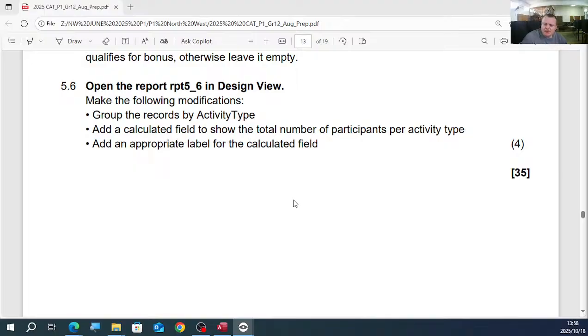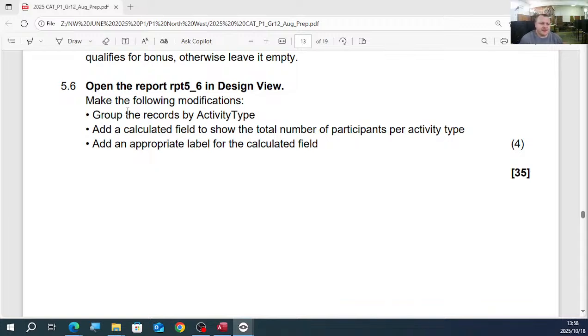Please, you must save it in your exam folder. Save it there in the data as error 5.5. Save. Right, happy? Save, guys.